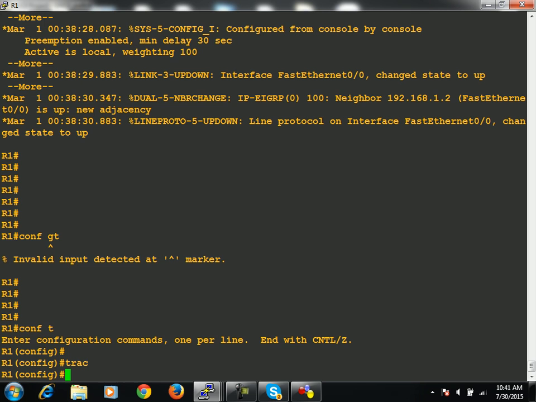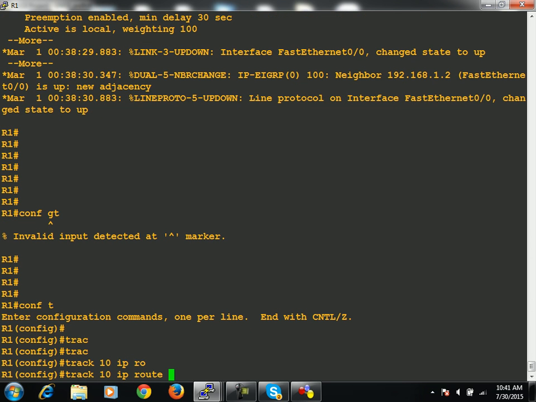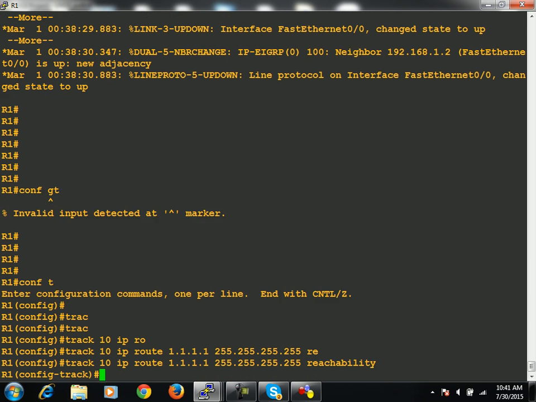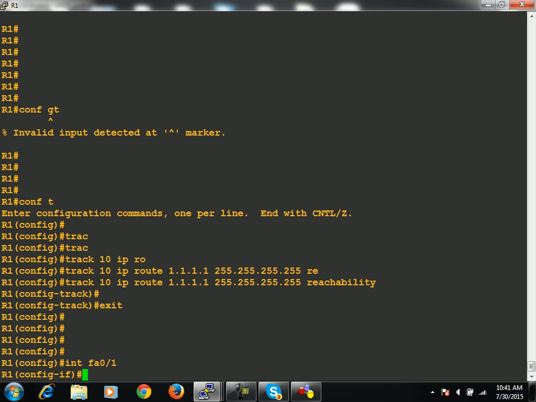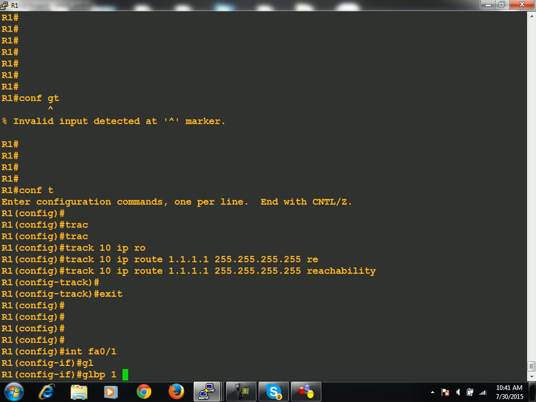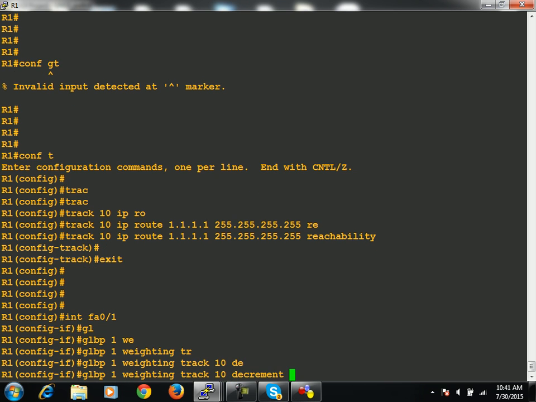What should I track? ICMP echo, or route? Route. So I'll say track 10 IP route, with the subnet mask, and then you have to verify its reachability. Then go to interface F0/1, say GLBP 1 weighting track 10 decrement.